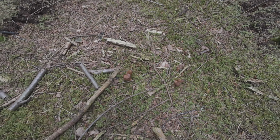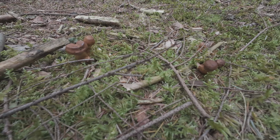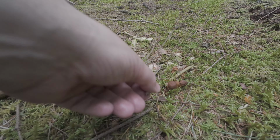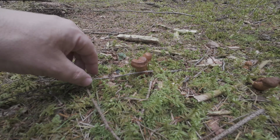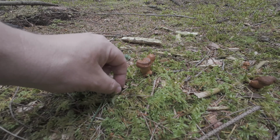As luck would have it, what a perfect specimen to test out this camera. So we've got a couple of little shrooms here. I'm going to clear that stuff away. Make this worth taking a photo of.